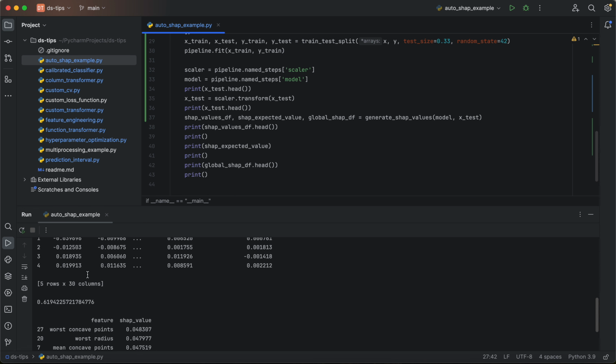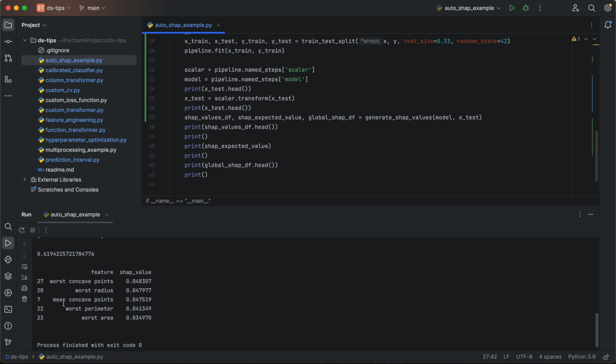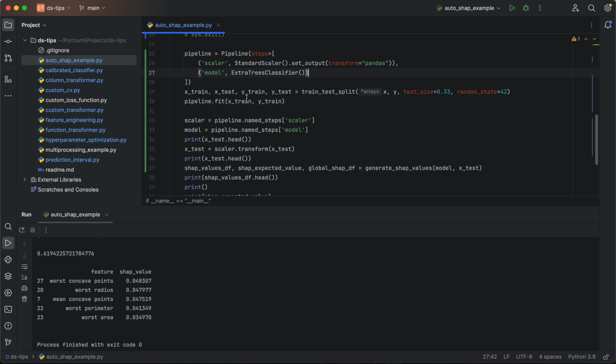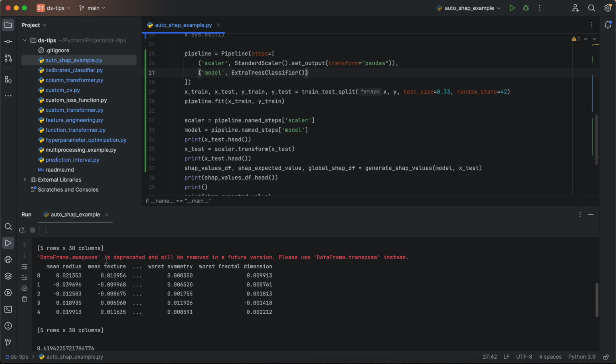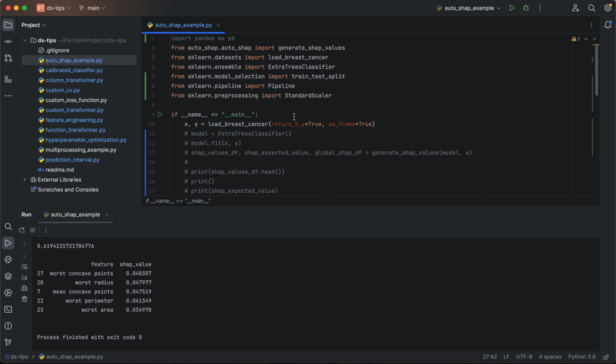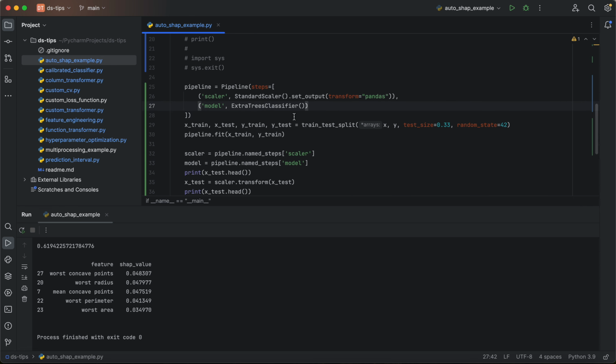Local SHAP, the expected value, and then global SHAP as well. We can recollect that these are similar to what we saw above, but again, we have a slightly different data set because we did a train test split, so that would explain why these numbers are not exactly what they were previously. Again, if you want to know more about SHAP, definitely research on your own. I think this is a great methodology as part of a portfolio for model explainability, and I've built the AutoShap library as a way to reduce some of the boilerplate when producing SHAP values.